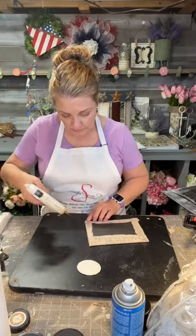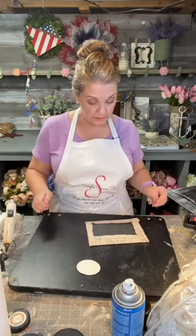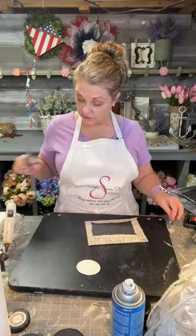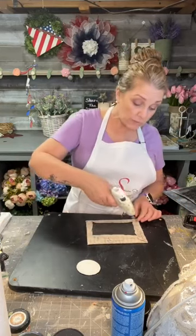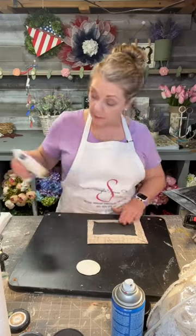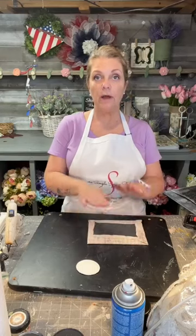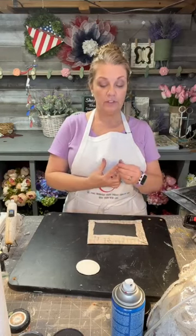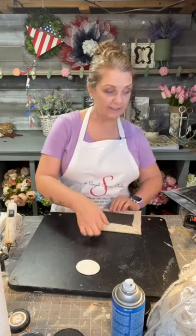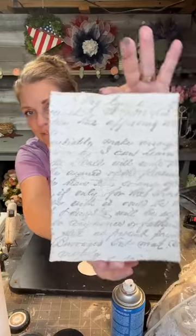Get those tacked down a little bit. I'm just trying to cut the excess off the corners here. The back is really not gonna matter. I do like to finish the backs of my stuff, but once I get it in the frame, I will put a piece of just plain drop cloth to finish off the back nice and neat. Okay, and there we go. We've got it all.